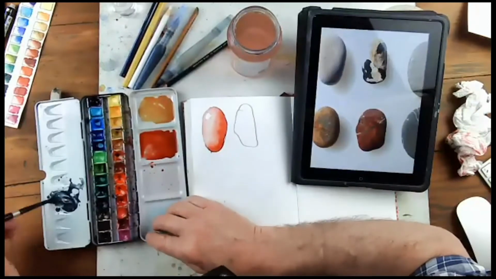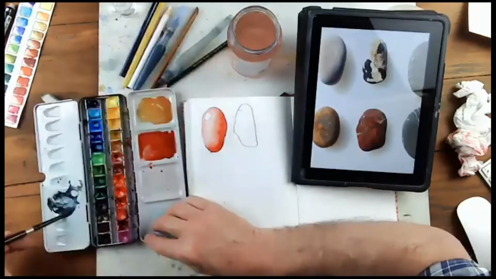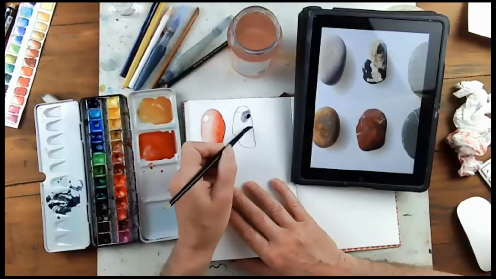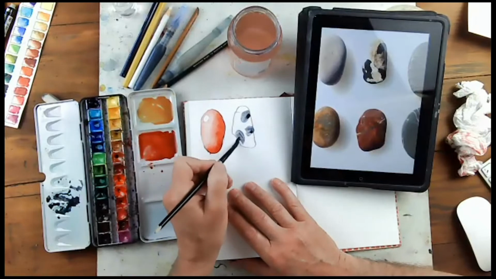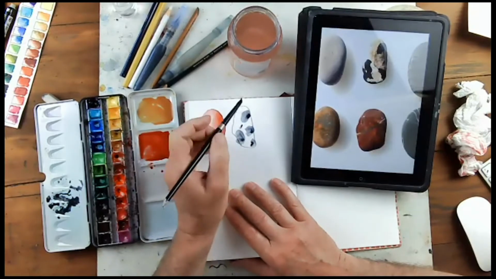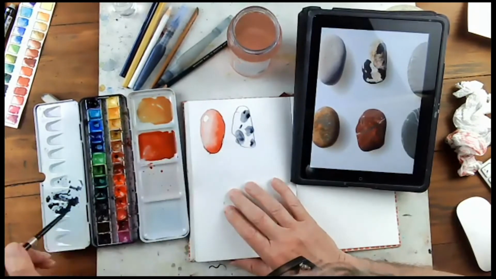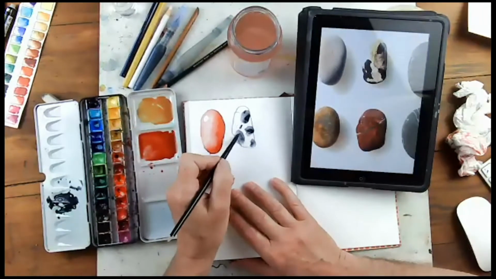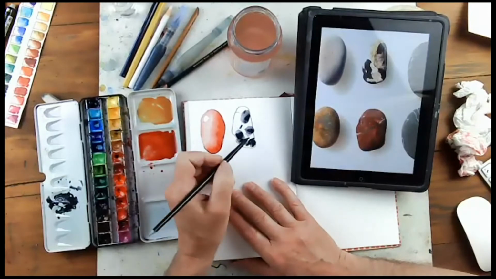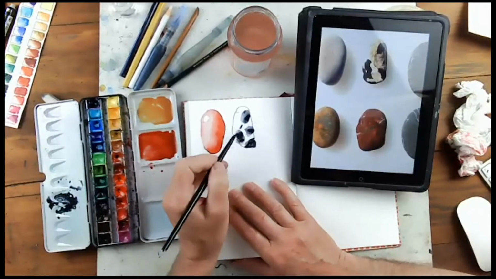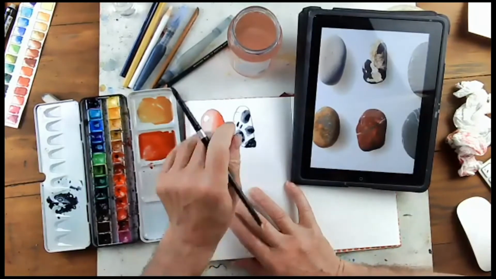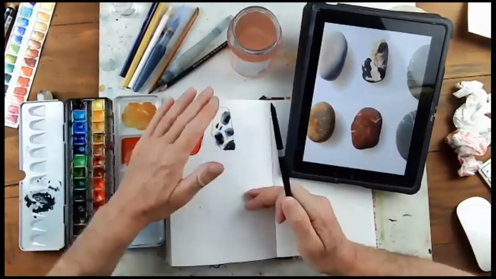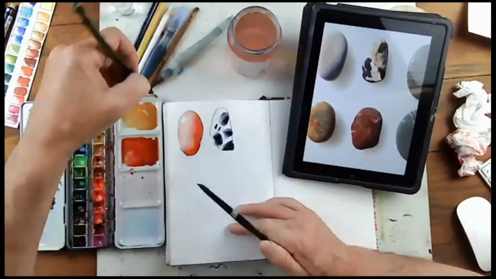I think this is a really blue-black. So I'm just going to block in some shapes like that. I think this is a Payne's grey, which is rather lovely. And also, look, I'm just painting in wet on dry, so my edges are going to be nice and sharp. I'm going to leave that to dry for a minute because I'm going to glaze over the top of that. So I'm going to come back to that.